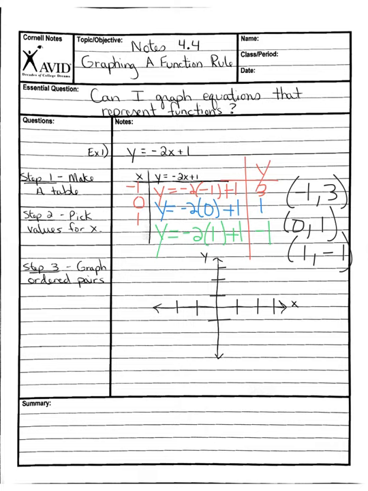I'm counting by ones on my graph. So whenever we graph, we always start at 0, 0, the origin. I'm going to go backwards 1 and up 3. So this would be my first point. I just graphed -1, 3. I'm going to go left or right nowhere on my x and up 1. That would be my second point, 0, 1 graphed. And my last point, I'd go over 1 and down 1. And I just graphed the last point, and you can see that this is a linear equation, linear function, and it's a straight line. So we graphed it.